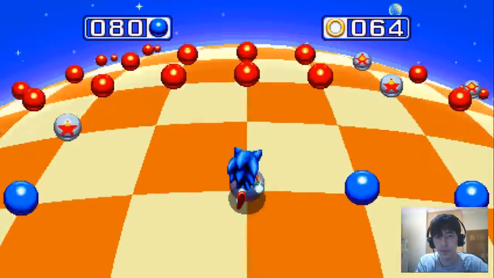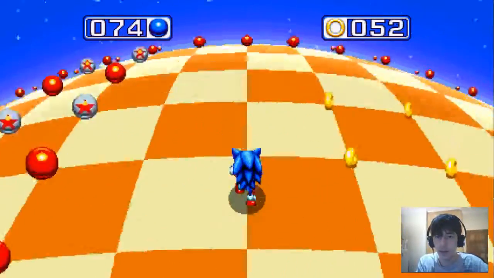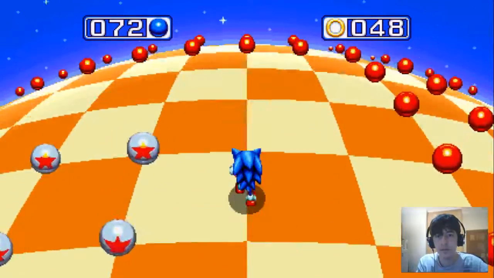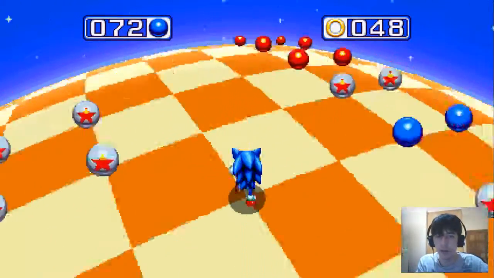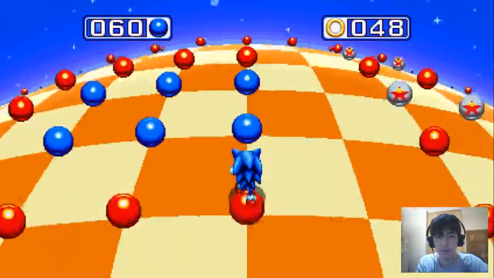So you can, like, follow the line, basically. Just follow the next thing. It's really easy. You don't really get lost in this level, then. That's quite good. That's kind of the problem with these levels. It's really easy to get lost, usually. In this case, just go to the next bit. Easy peasy.